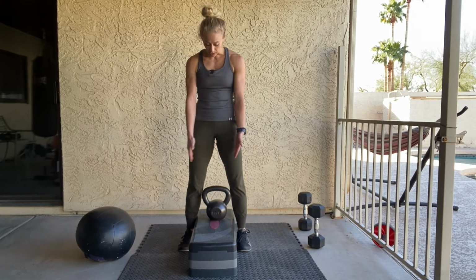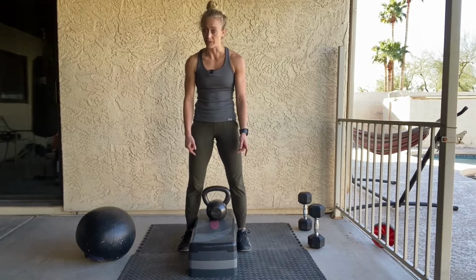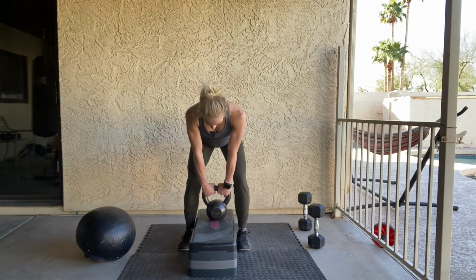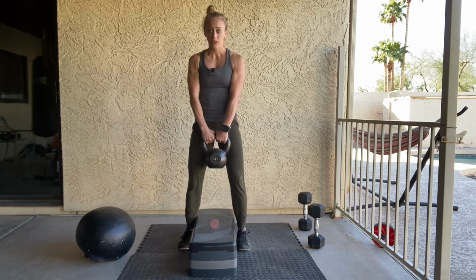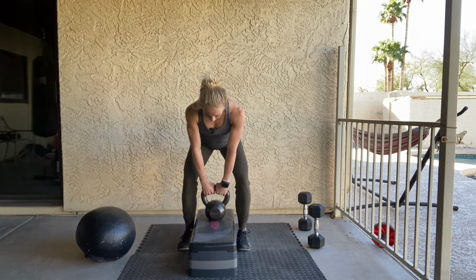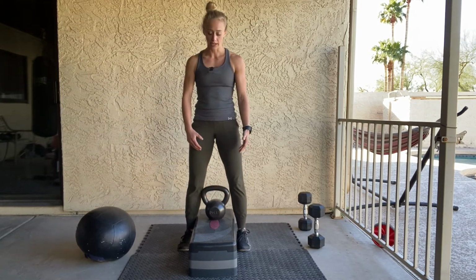With a kettlebell, it's gonna be right underneath my crotch, between my legs. It's not in front of me. When I sit back, with my arms, all I have to do is go straight down. With this setup, I don't have as big of a distance to pull. So you're gonna do the same things, except you have less of a distance.